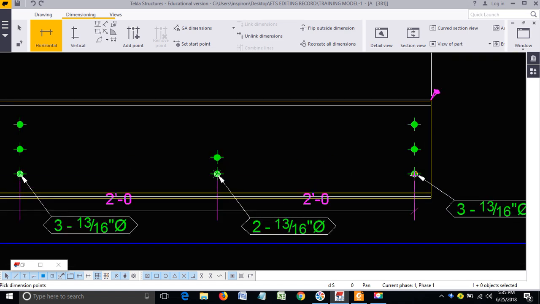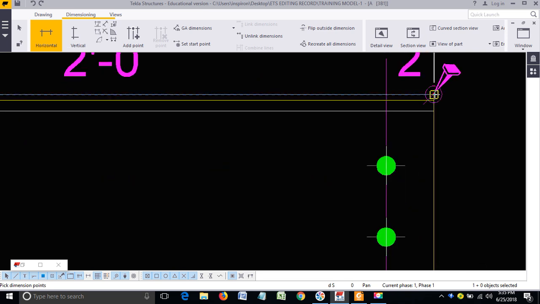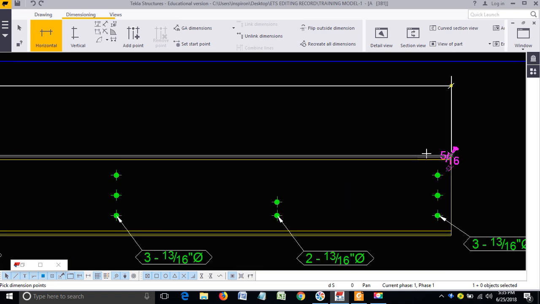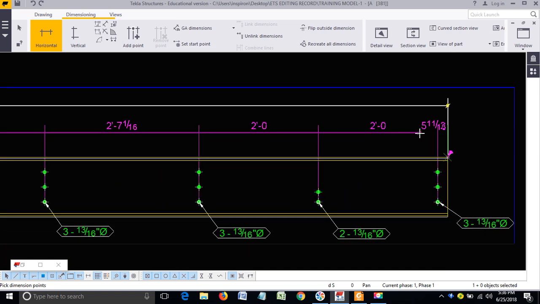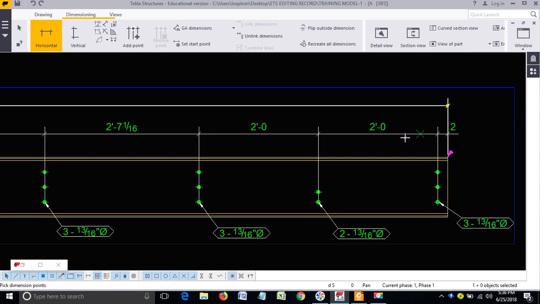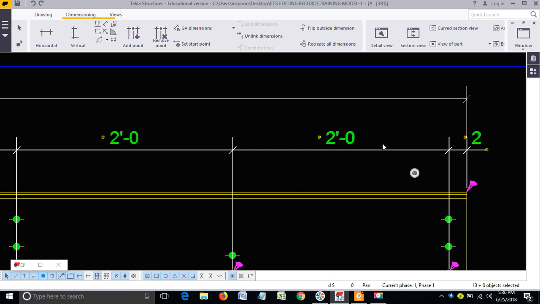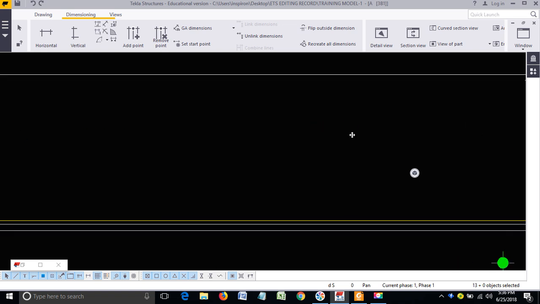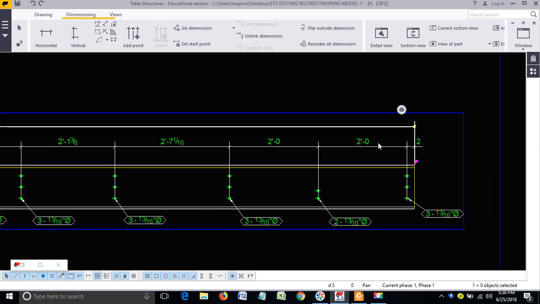Pick here, and the end point should be the top of the channel. Pick here. Already we kept a dimension on top. This is the midpoint, right? Just press the zoom button and the dimension will stand. We have to maintain the distance from the top of the channel to the first dimension approximately, not 100 percent. From the second dimension to the first dimension should also be approximately the same distance.